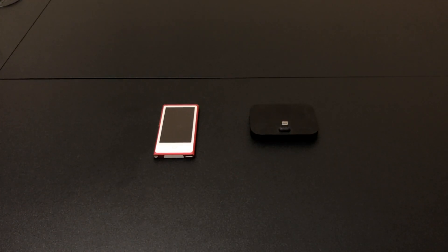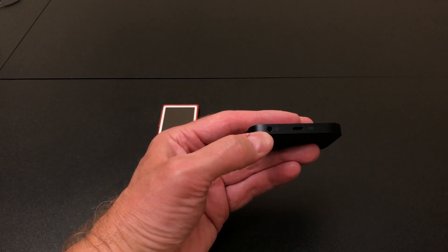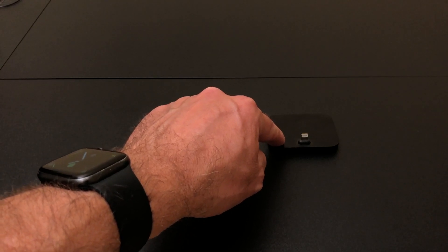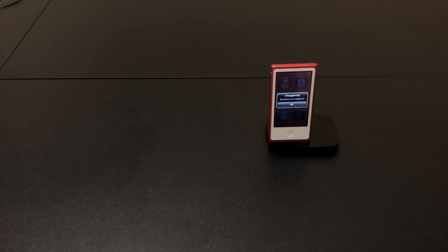This is Apple's Lightning dock for charging and syncing. It has a headphone jack in the back with a DAC to convert digital to analog audio, and Apple's website lists it as compatible with the seventh-generation Nano. So let's try it — "Accessory not supported." It will sync and charge, but the DAC does not work and outputs no audio. I don't consider an accessory where only half the features work to be truly compatible.